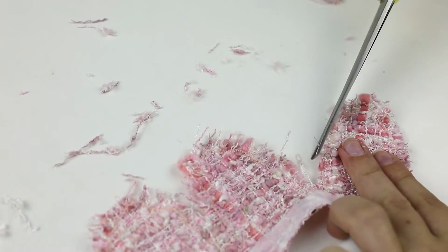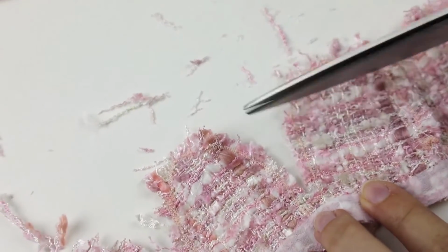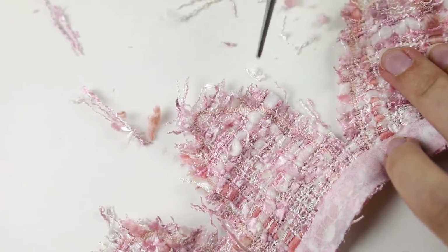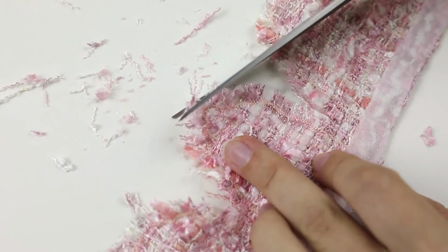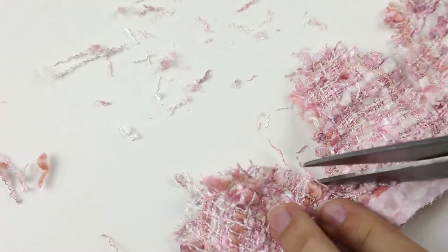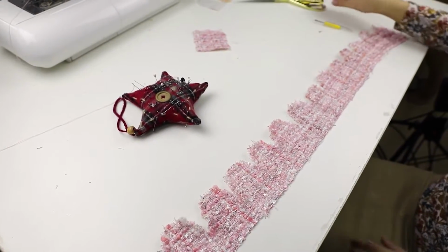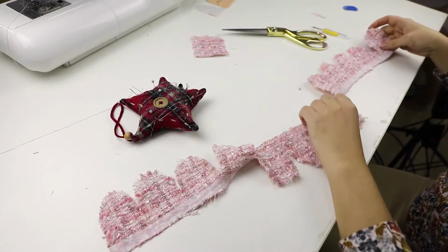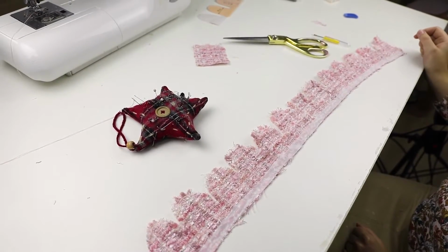Next, we need to use scissors to cut the threads which are too long. This is how the detail looks from the right side. And this is how it looks from the wrong side. The only thing that is different is that the bottom is doubled with interfacing. Next, we will show you how to make a flower.